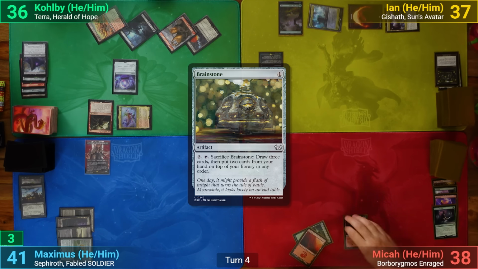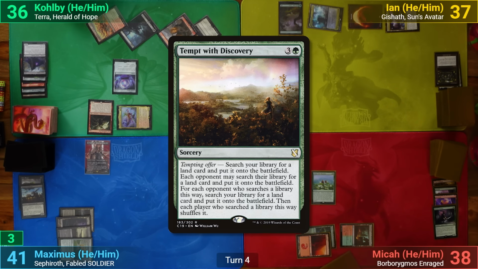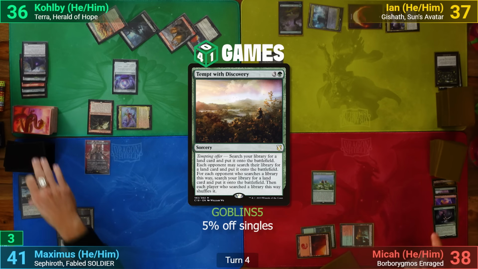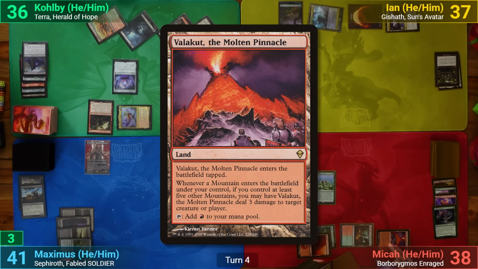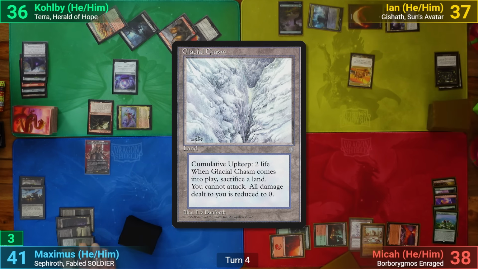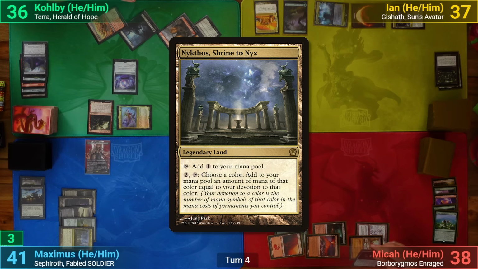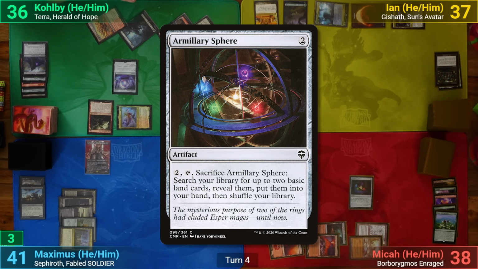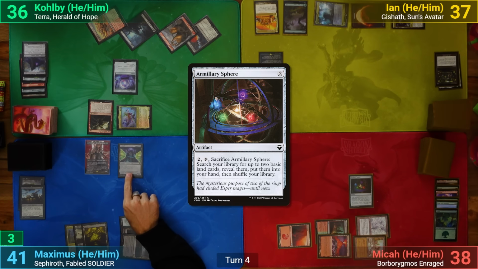Mika's main phase has him casting Tempt with Discovery, which Max and Ian take him up on, while Colby is the voice of reason and says no. This has Mika grabbing Valakut, a Glacial Chasm, plus another land, while Max finds Nykthos, and Ian finds City of Brass. Mika's turn then has him casting Armillary Sphere, since the Urborg on the field lets him tap his Chasm for mana. Max drops a Swamp for turn and pays 5 for Zodiark.